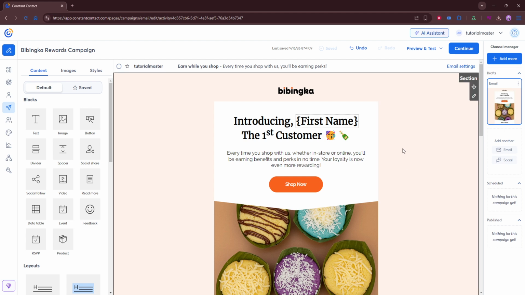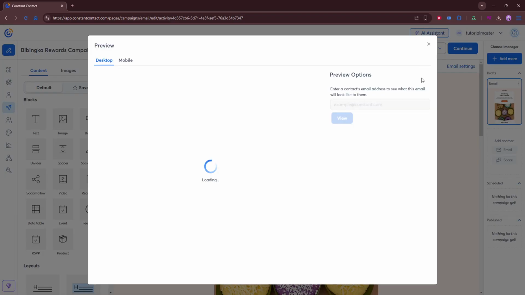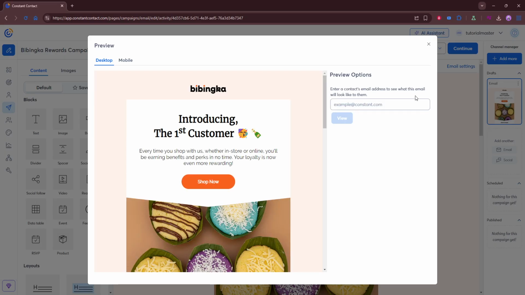Send a test email to check how the emoji displays. Send it to yourself and, if possible, view it on more than one device. Look at the subject line in both desktop and mobile inboxes, and open the message to confirm that any emojis inside the email body appear crisp and aligned.